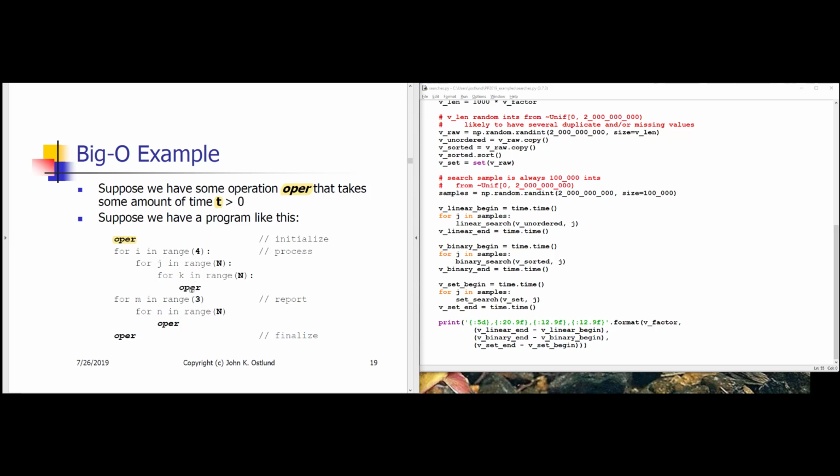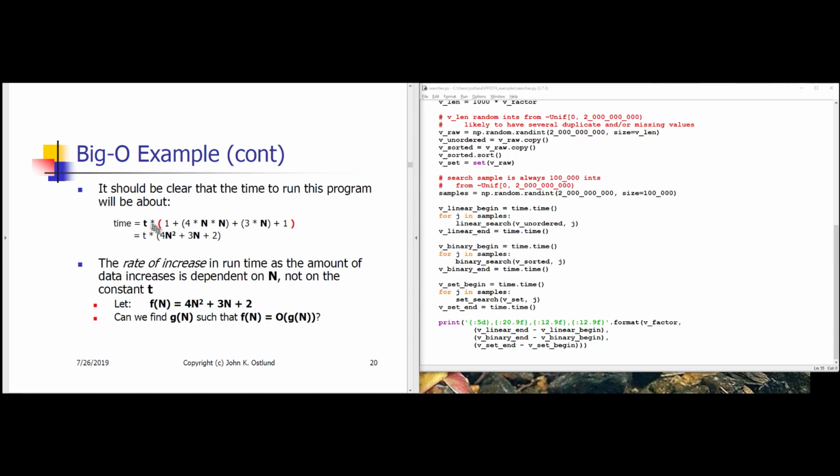So the operation is going to be performed 4n squared times in that loop. In the next loop, which is nested, we're going to perform the operation 3n times. So what we have here is 1 plus 4n squared plus 3n plus 1 times that we're going to perform this operation that takes time t.